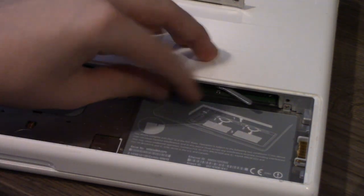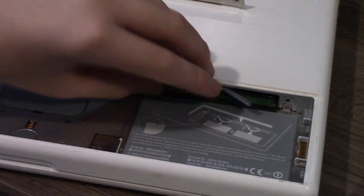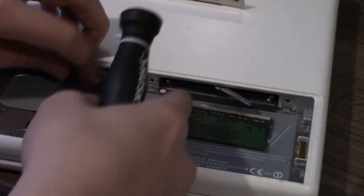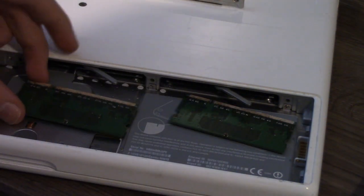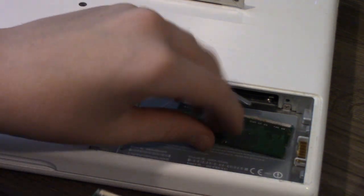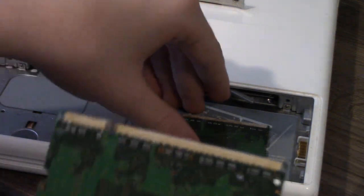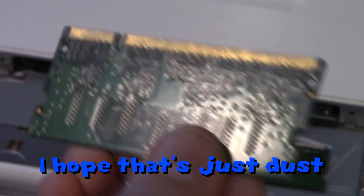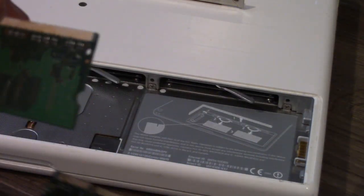Ooh, it's a green module. Okay. Green. Ooh, that did not come out all the way. Got 2 green modules. Whoa. Oh, that's not looking too good. So, I don't know if you can see that, but there is like white stuff all over it. Alright, this could be water damage.